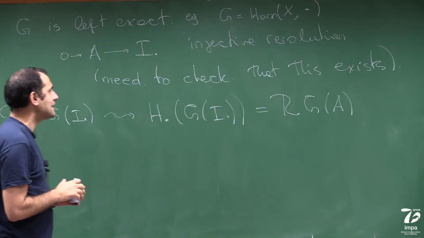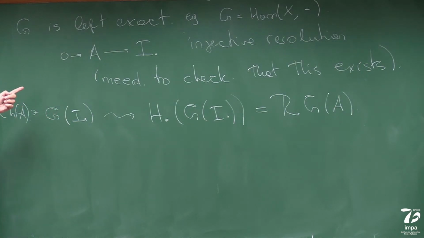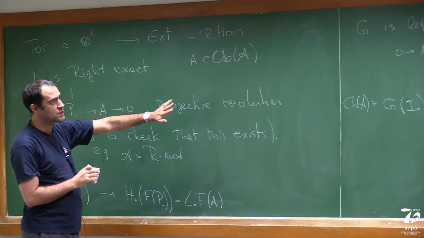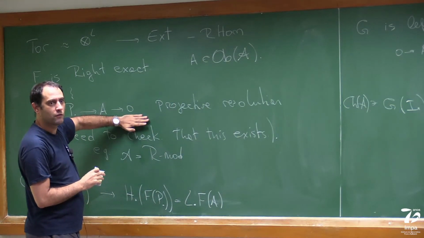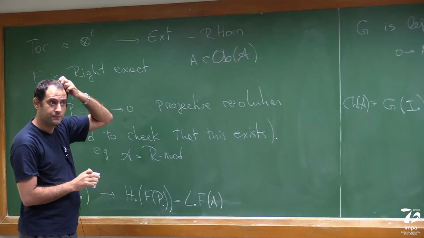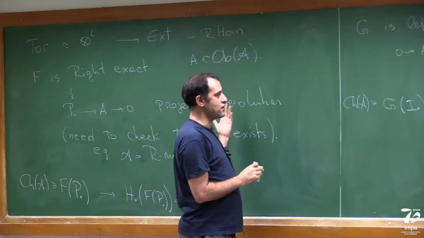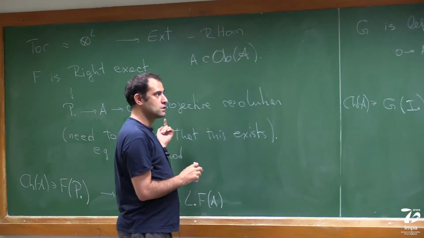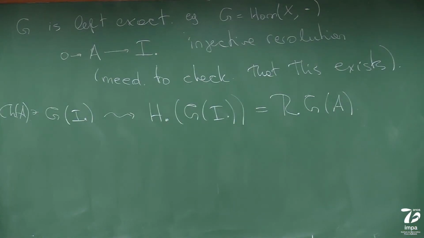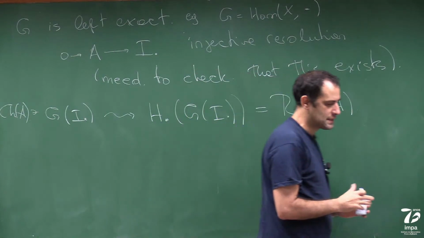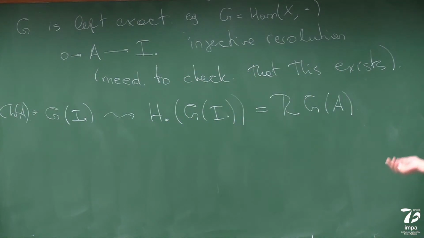So now, the fact that this does not depend on the injective resolution is proven in exactly the same way, and actually we can use the proof. Once we know that we have such resolutions, then we can just use the proof for projectives by turning around arrows. Something that holds for a category is the same as a theorem that holds in the opposite category. So given that resolutions exist, the fact that this thing does not depend on the resolution is proven in exactly the same way. So this is a good definition as long as we have enough injectives.